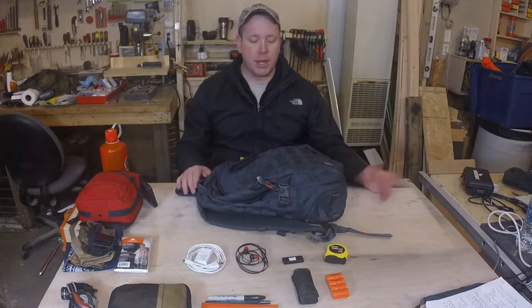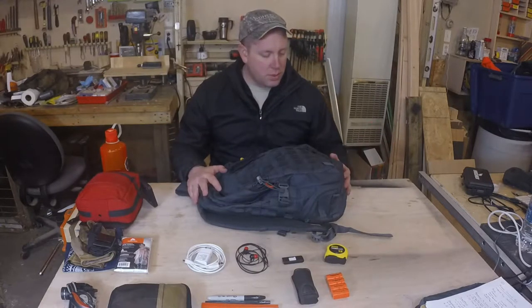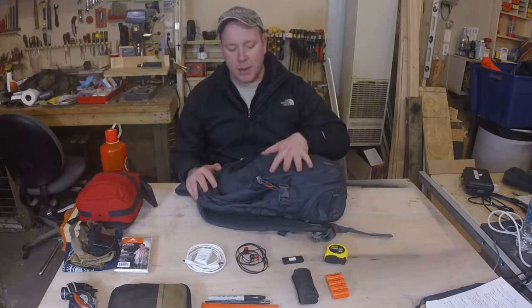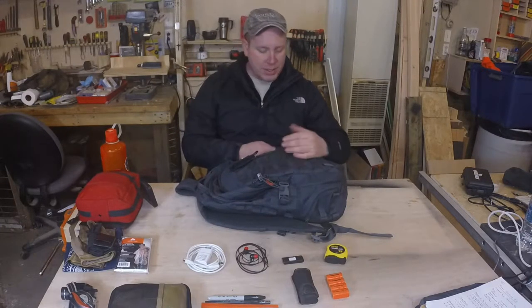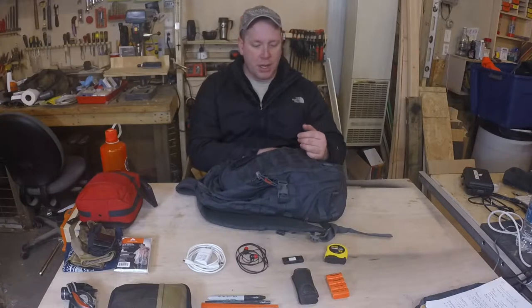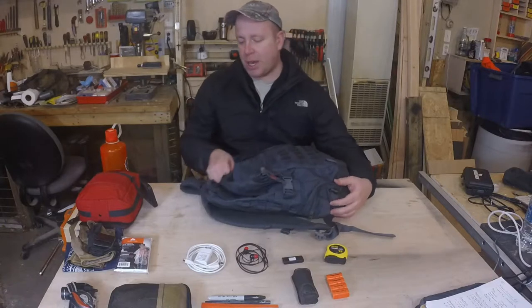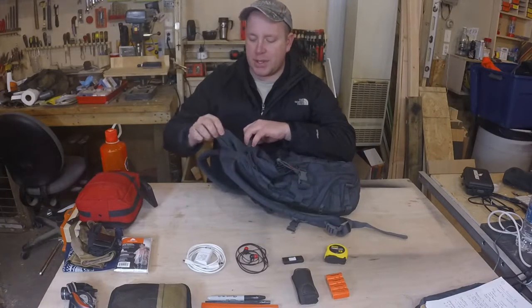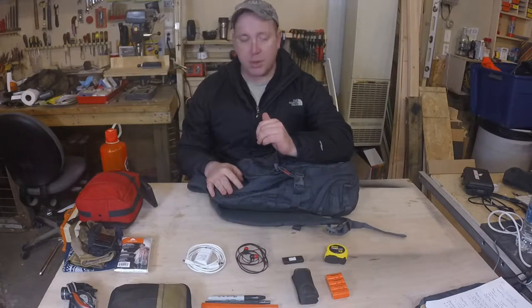I did my EDC, why not dump my EDC bag? So here we go. This is a Walmart special MOLLE bag. Anybody who's been back in their camping section, I'm sure, recognizes it. It's got MOLLE on the outside with some really good pouches. It's got a water bottle pouch on one side and it has a zipper pouch on the other. A couple outside pockets.